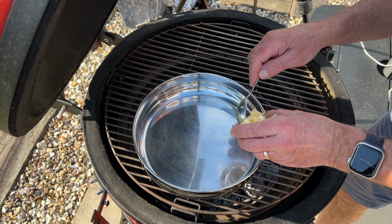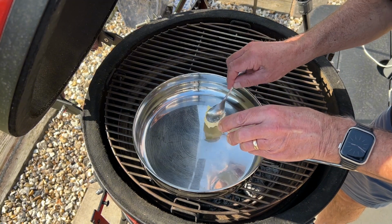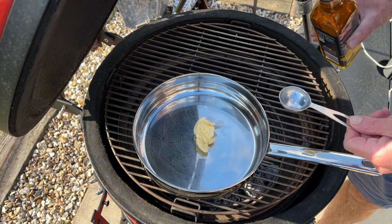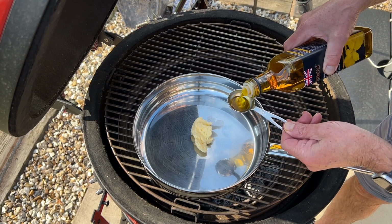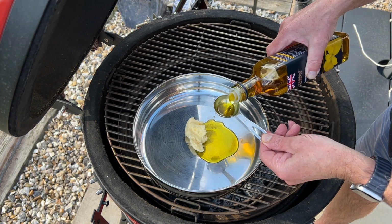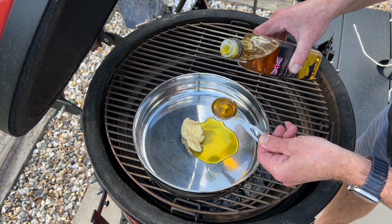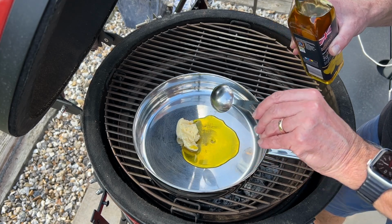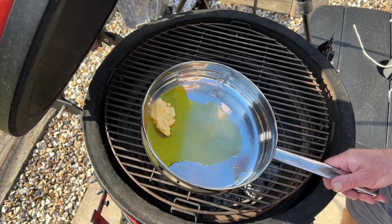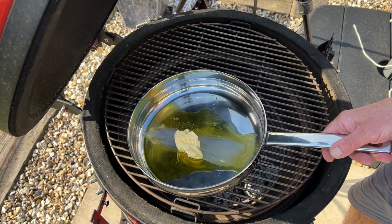I'm going to put in 2 tablespoons of butter and I'm going to go in with 2 tablespoons of rapeseed oil. I'm going to let that all melt down nice. So we'll get all that nicely melted down.